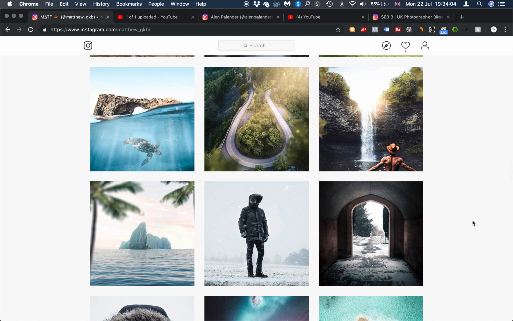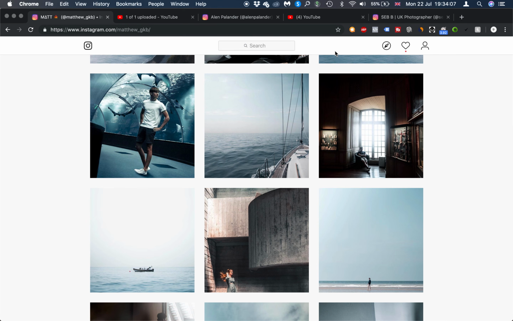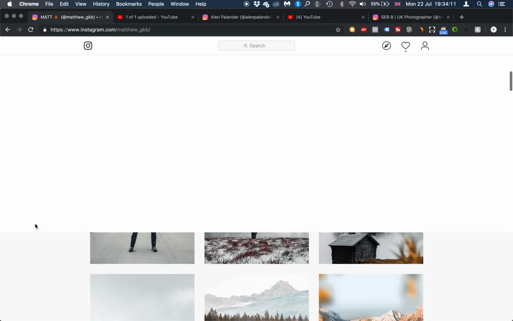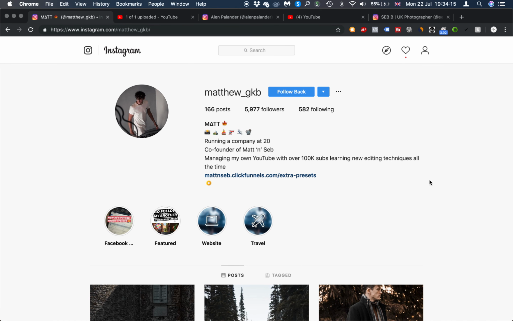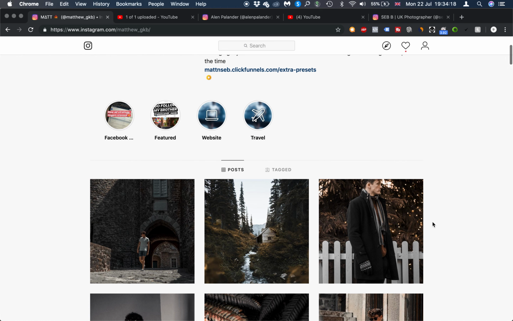Are you a better landscape photographer? Some people, like the last person I showed, Michael, his were all landscape photos. So it just really depends which ones you prefer. Okay guys, so that is really the quickest way that I can summarise how to get a uniform theme. Essentially just pick apart what people are doing and see if you can apply it to your own theme and see if you can get it working.